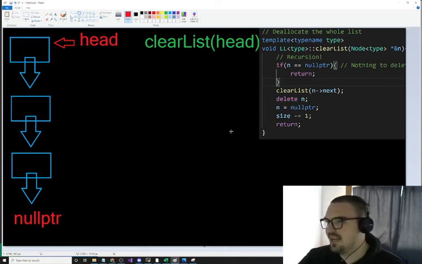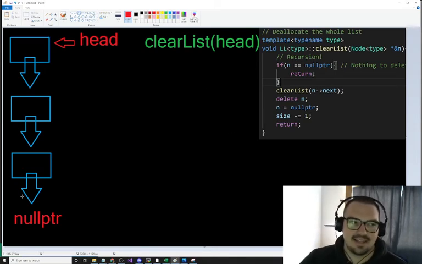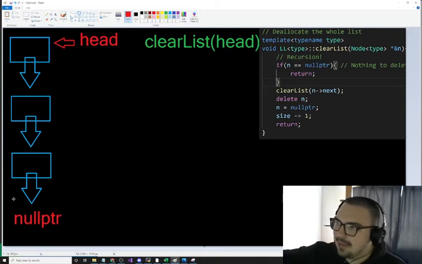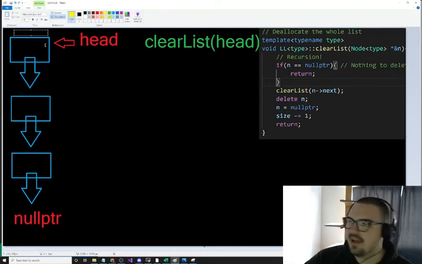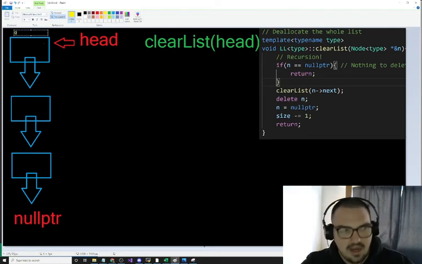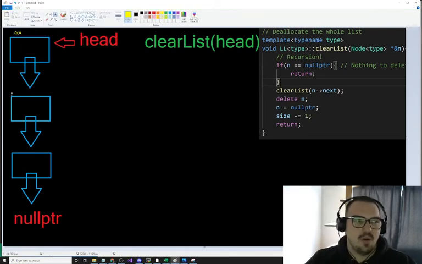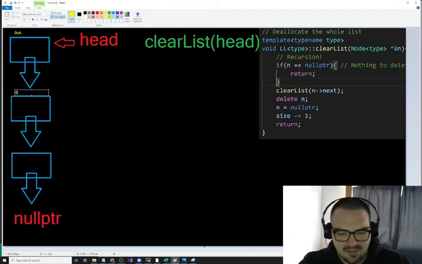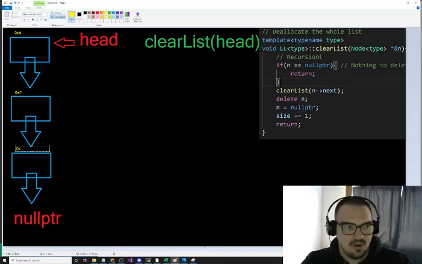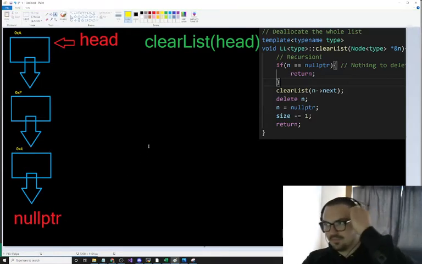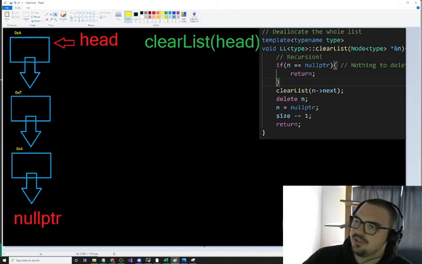So let's pretend like we have a pretty linked list like this one. Now it's kind of oriented top down to help you visualize this. Now the first thing we're going to do is we're actually going to assign memory addresses to each of these. I apologize for the small text, but we're just going to kind of wing it here. So we've got 0x0a there. Let's pretend that we've got 0x0f, and then this one might be 0x04 or something like that. Okay?